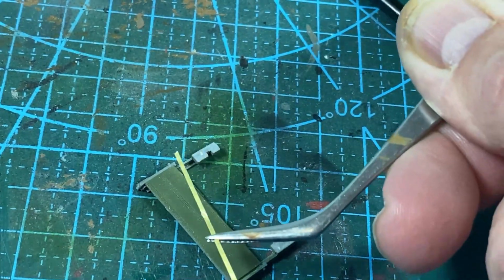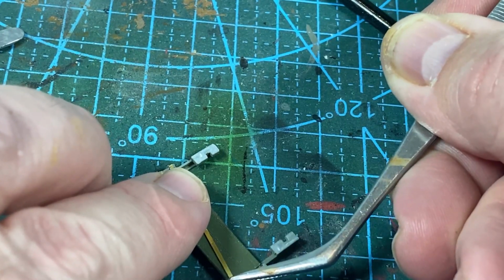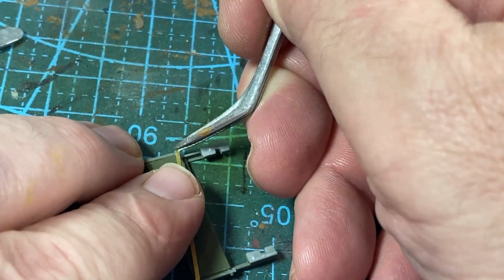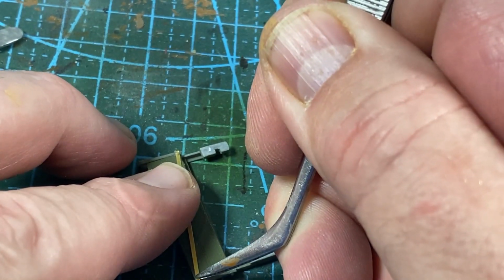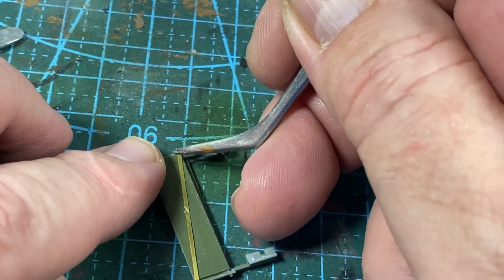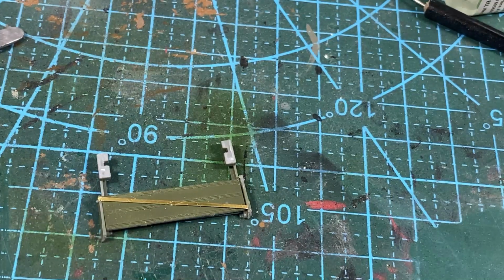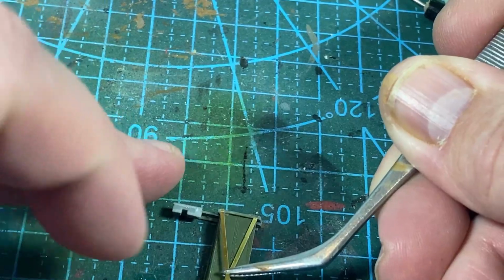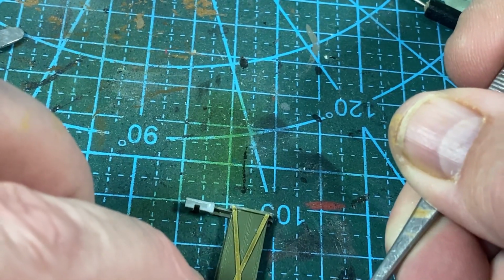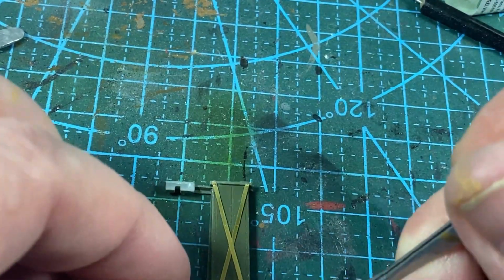And next we've got a couple of cross braces here, and these are in photo etch. So we've just got a little dab of high viscosity super glue on here. I use high viscosity because it gives me about 10 to 20 seconds or so before it actually sets. Normally it's fairly instant, but with this, because it can move just a little bit, you can get your placing just where you want it. And the other piece goes across the other way. There we go. Lovely job.